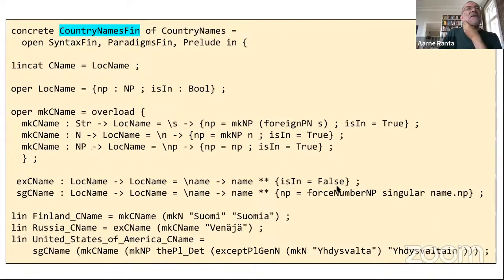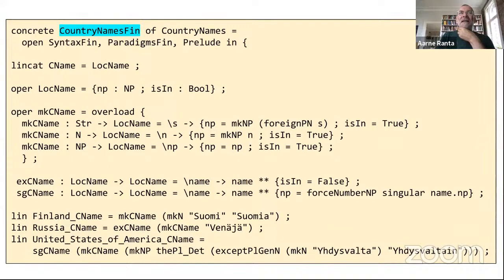For Finnish, you have to do even more. Of course, I'm not going to explain all the complexities of Finnish, but there is something that you will need in other languages sooner or later, which is that country names may need different prepositions for location.